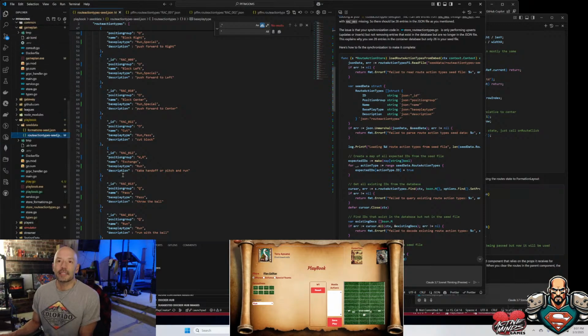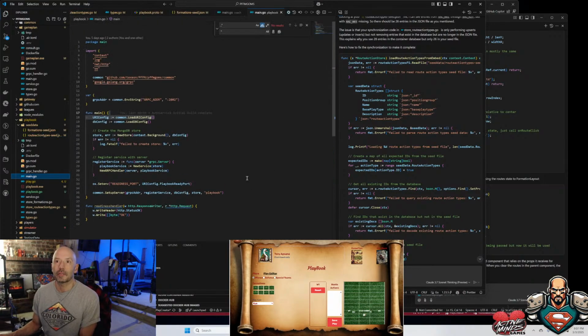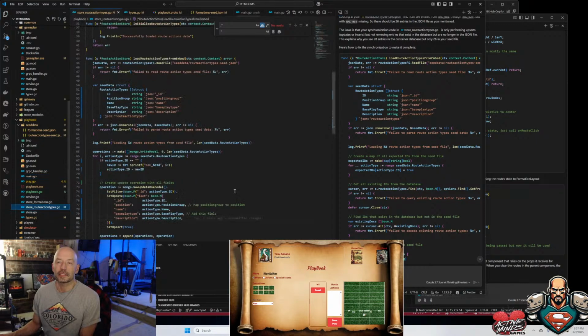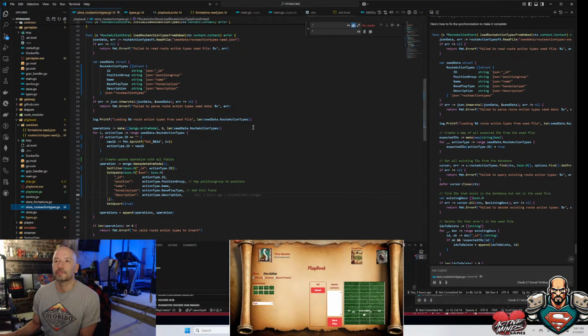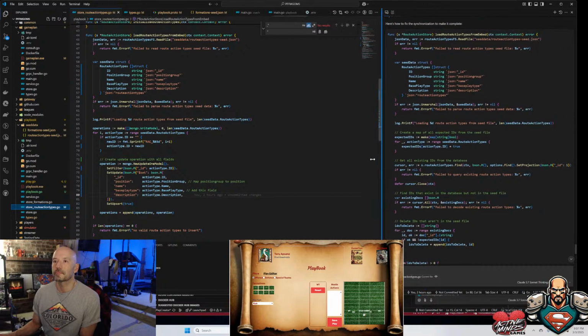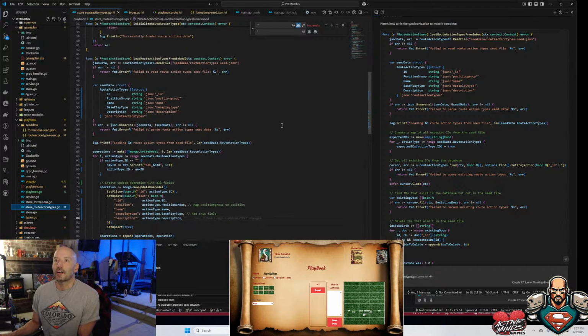Now, I did start going through the process of trying to figure out why we weren't loading it up correctly. I have a route actions types here, and I have to get a fix implemented in there. As we load, what was happening is it's not actually filtering or resetting the data.